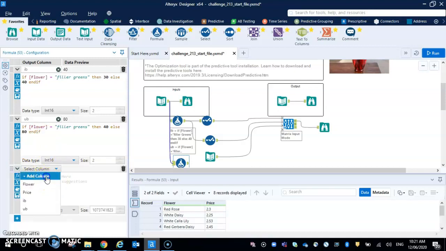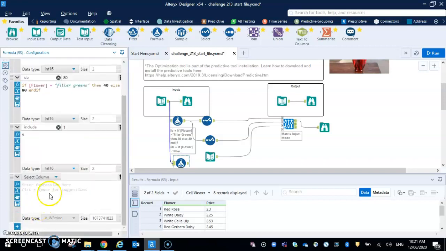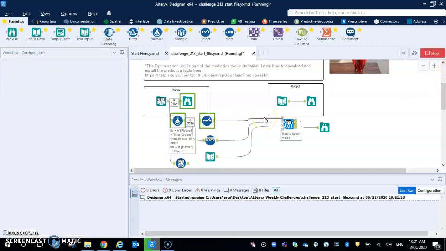We also need to create a new column called include, and I'll give it 1 as integer, and lastly a column called type. I'll give it integer as a string. Let me run this.